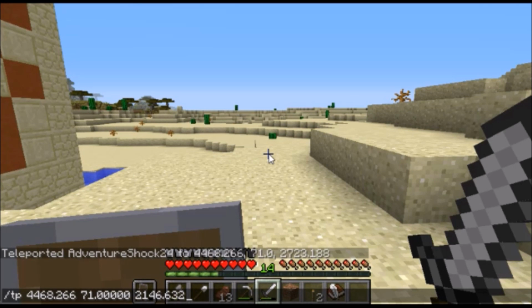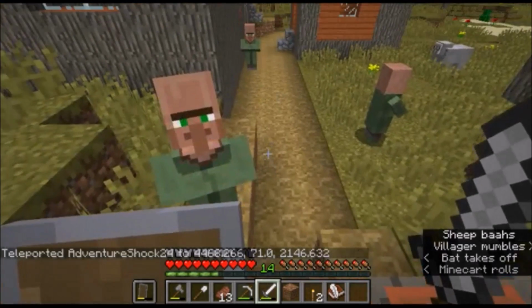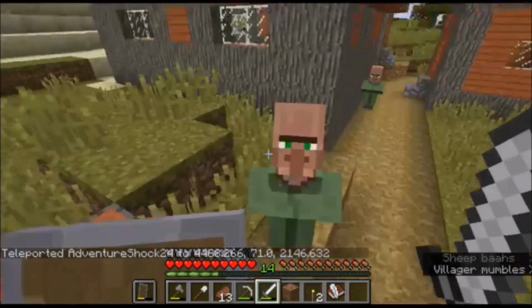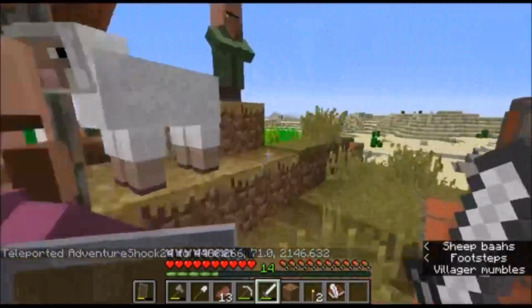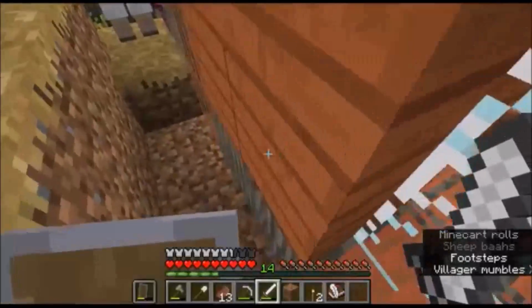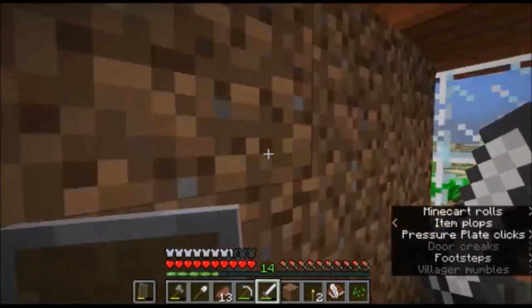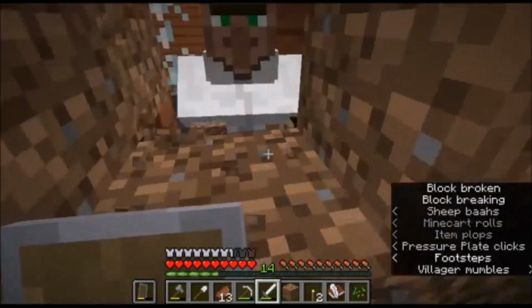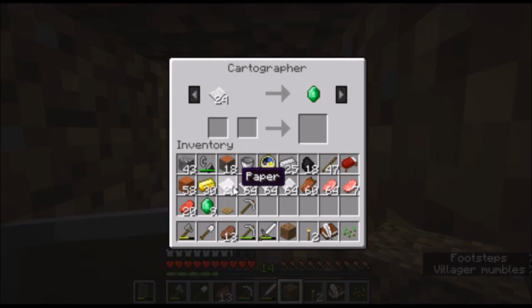Okay, hopefully this is correct. Let's see where I teleport to. And yes, there are 3 green villagers right here, shoved right in my face. Where's that cartographer? You're in here, right? Yeah. The cartographer is in here. Hopefully you're still here. Yep, you are. Great. Okay. Let me trade with you.